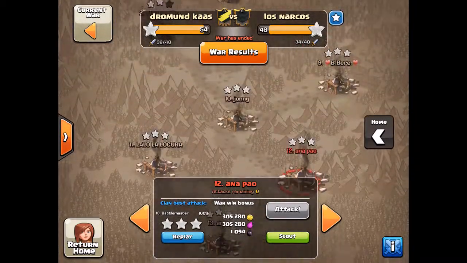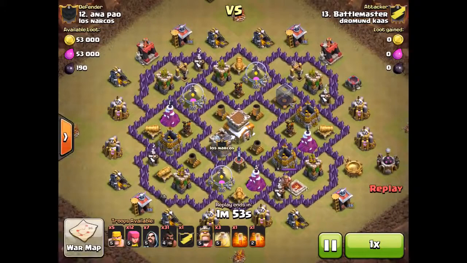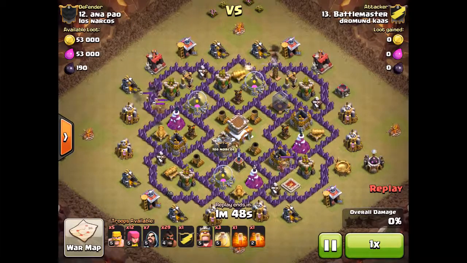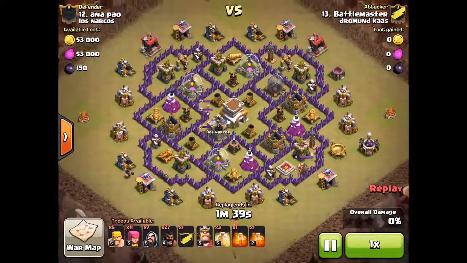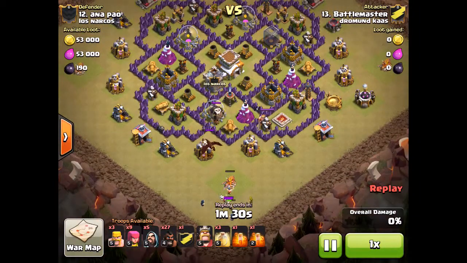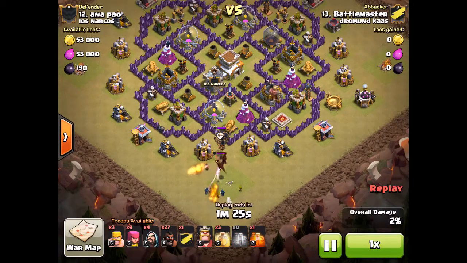I think we're going to show one more. I think this is Battlemaster. Is he attacking? This is a Town Hall 8. Okay, well, this is a Town Hall 8, but it's all hogs, so gotta like that. So, looks like he's trying to lure the clan castle. That's what he's trying to do. And he's going to use the double poison.